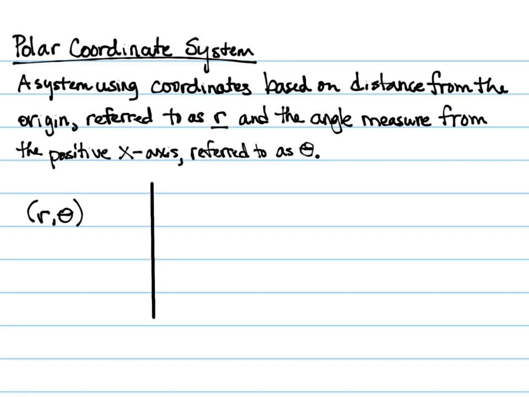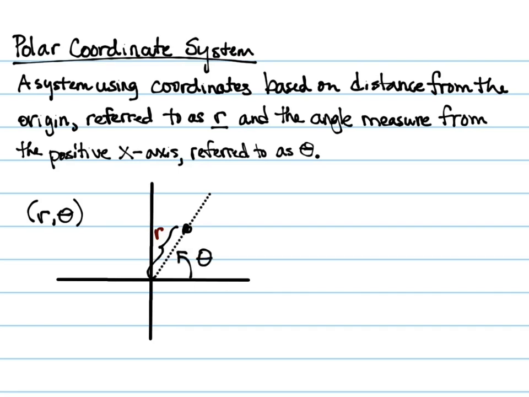All right, so visually, if you're talking about this particular point, just randomly out there in the middle of whatever, it has a distance to the origin. That's the r we're talking about. And if you were to draw a line going through the origin, there would be an angle measure theta associated with its location as well. If we restrict our r values to being positive, and we restrict our angle measures to being between 0 and 360 degrees, we have a unique representation for that. But we're not restricted to those things in general.